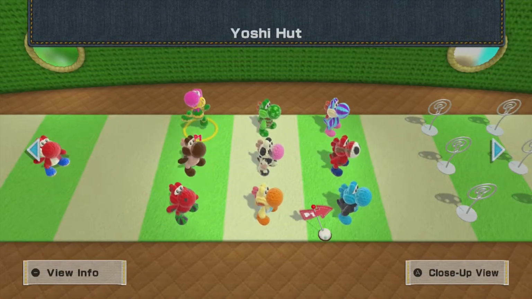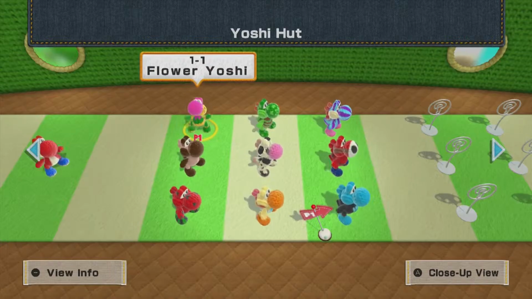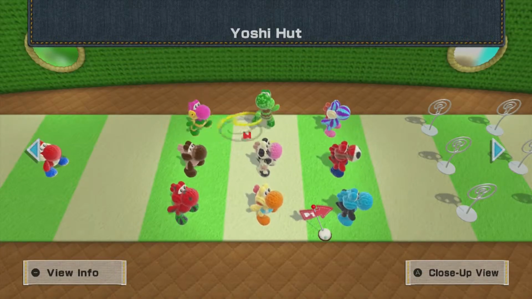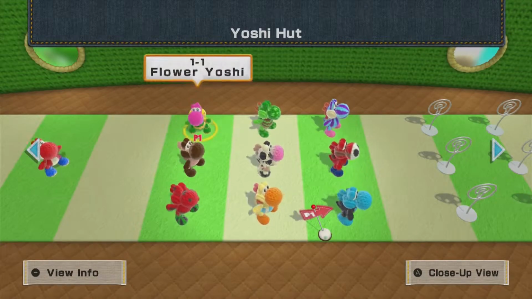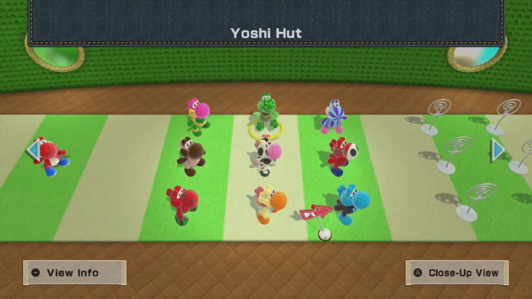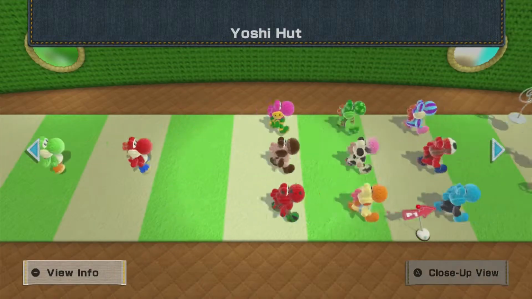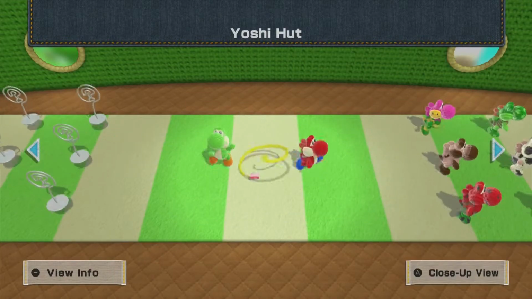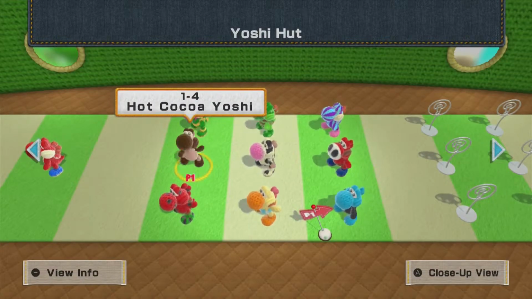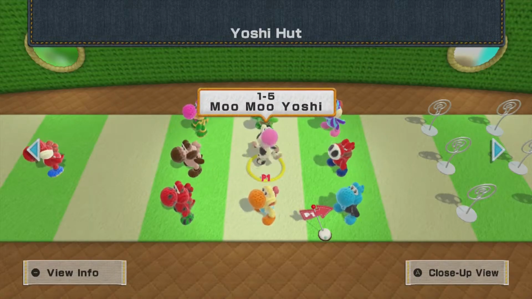Okay, so the first Yoshi we unlocked was Flower Yoshi. I like him. He's happy. He has flowery cheeks, happy face flowers or whatever. Then we unlock Treetop Yoshi. I also like the way this one looks. I think it looks pretty good. Circus Yoshi. I don't think he really looks very circusy. Kind of looks like a beach ball or something, but pretty cool. Oh, and the two original Yoshis too. And then this is Hot Cocoa Yoshi. I really like the way this one looks. And of course, Moo Moo Yoshi. I like him. He looks good.